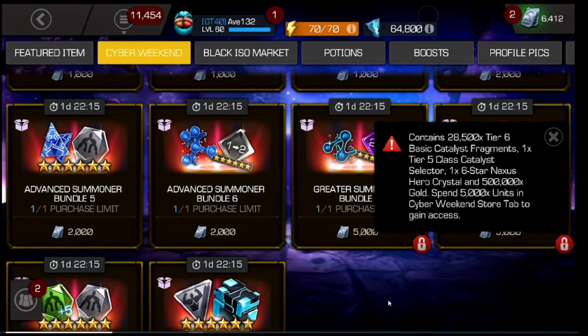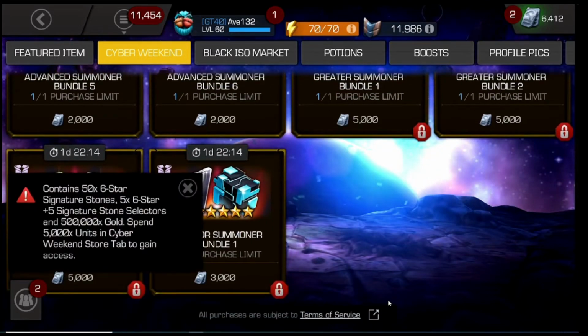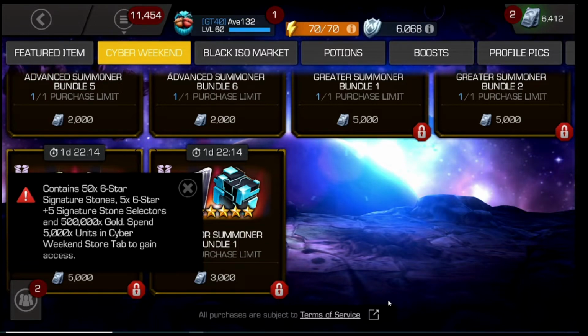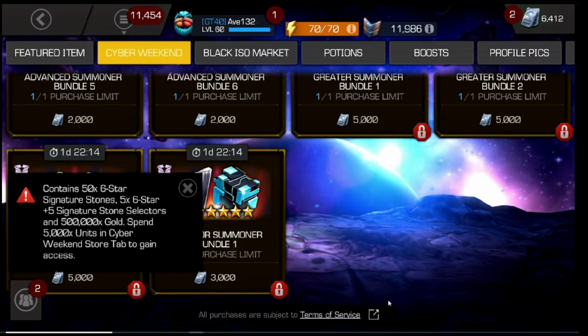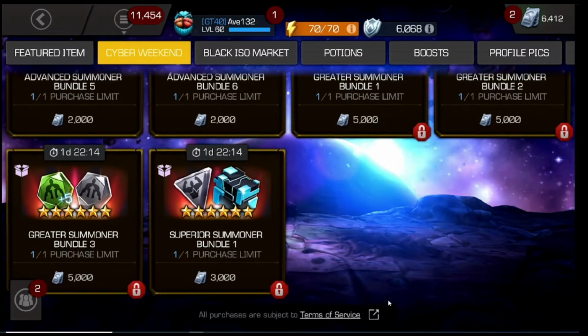And then this one gives you a 6-star nexus and almost a full tier 6 basic, and some gold, stuff like that. I feel like it's almost a bit overpriced, but I think some people are underestimating the fact that there are also the 6-star plus 5 signature stone selectors. So you get the 60 generics and then 5 6-star plus 5 stone selectors. Those are class based, but you do get to pick what it is, I think. I'm not sure, I haven't really seen anyone open that.